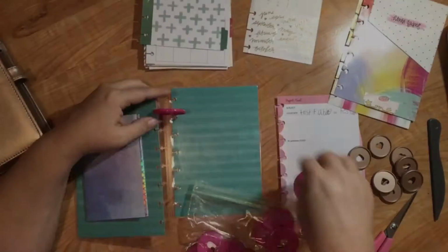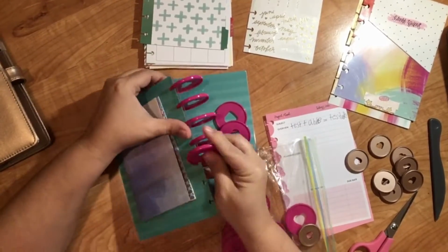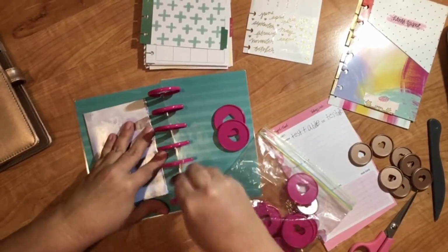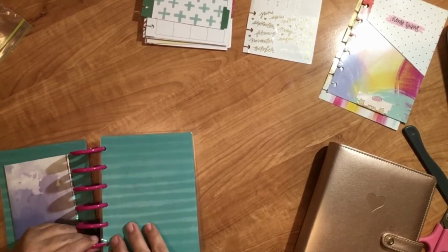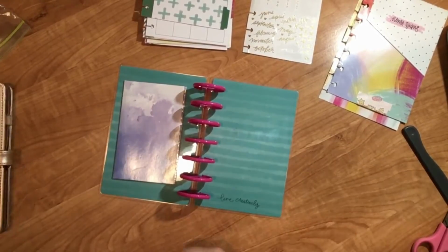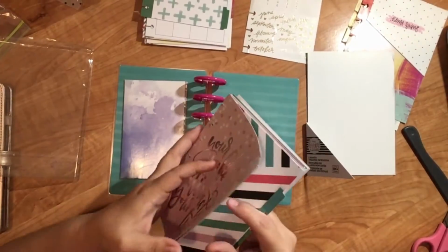As I was putting this together, I wanted to see if maybe they had a different weekly layout. I can always run up to Michael's or Joann's with my handy dandy 40 or 50% off one item and grab what I want too. So again, this is just so versatile.